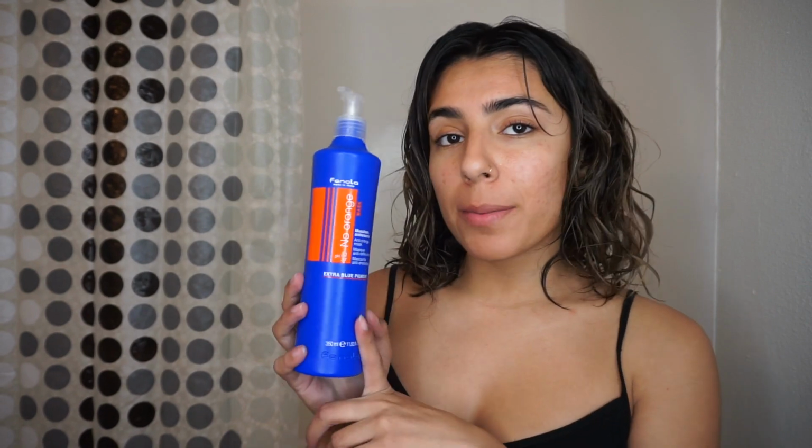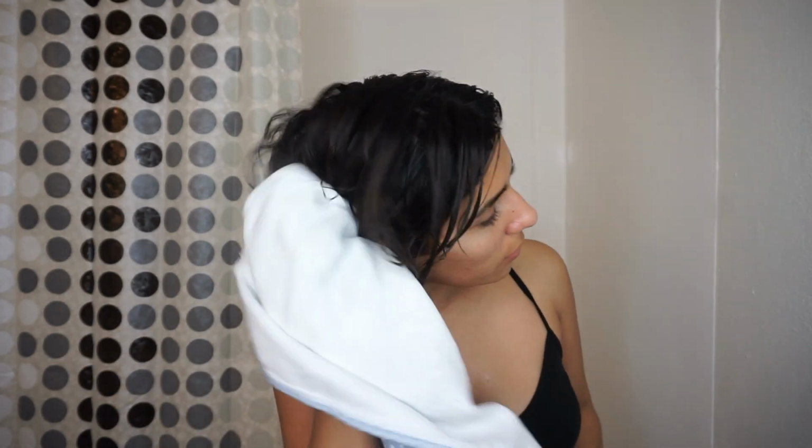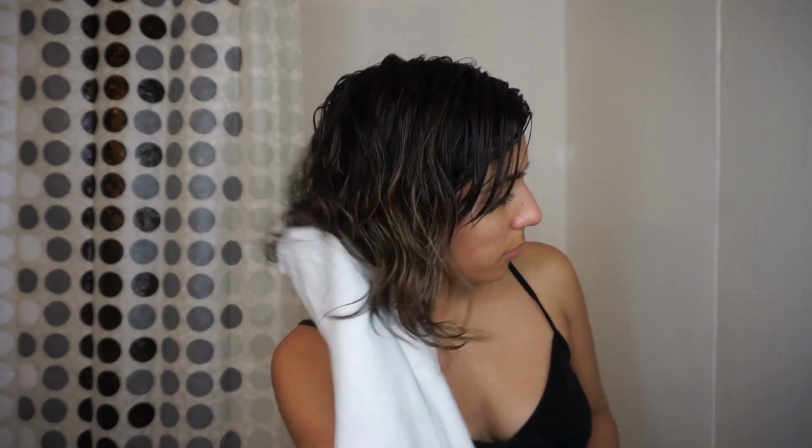Alright, so now we're going to go with this baby. This is the Fanola No Orange Mask, and this is to add softness and to bring back a shine to your hair after having used a shampoo. So it says to apply this to towel dried hair. So I just went ahead and used my microfiber towel to take out the excess water. It's not completely dry, but it's not soaking wet either.